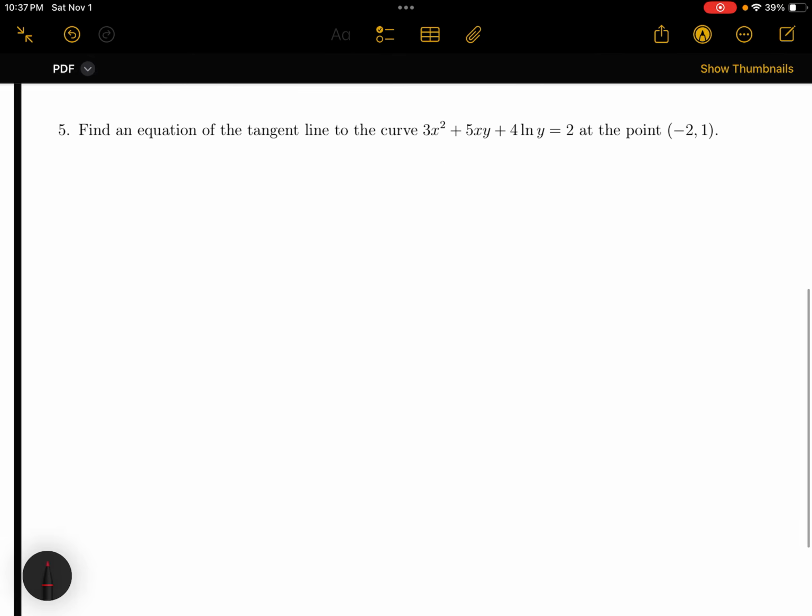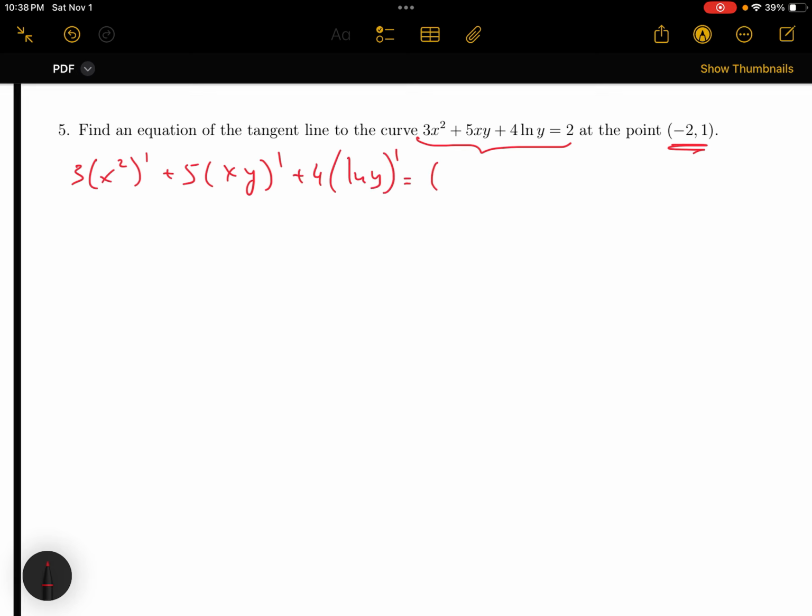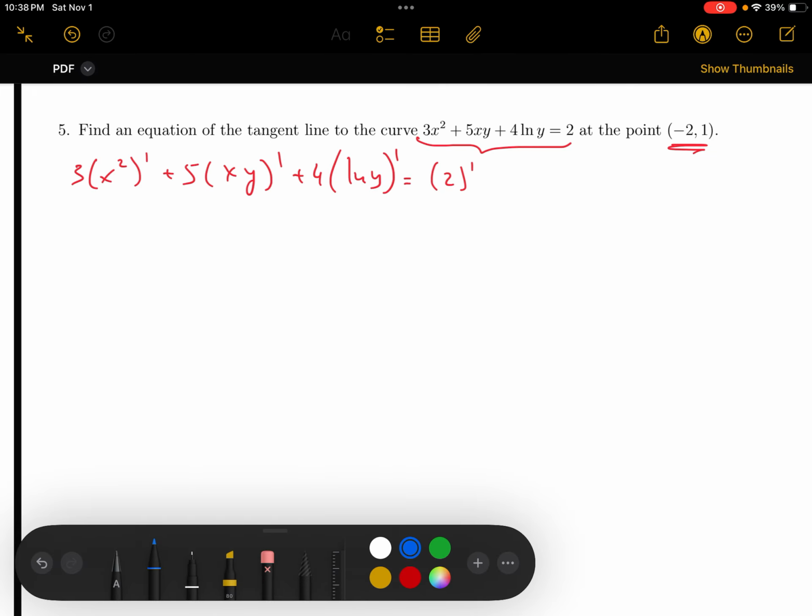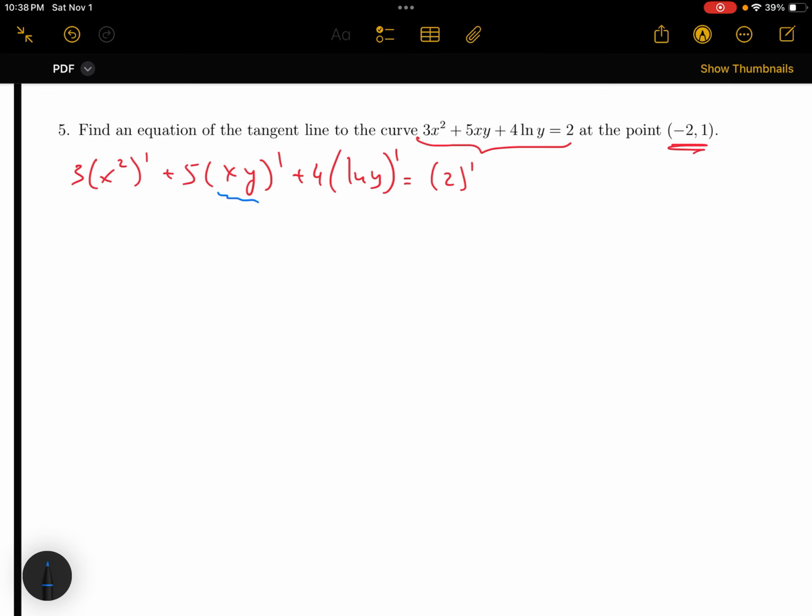And then there is the typical question of finding the tangent line at a given point to a curve defined implicitly. So let's see what we have. This equation, in order to find the derivative, just simply find the derivative of every single term. Okay, this should be easy. Maybe the only problem would be this one right here. So let's see what the derivative is.